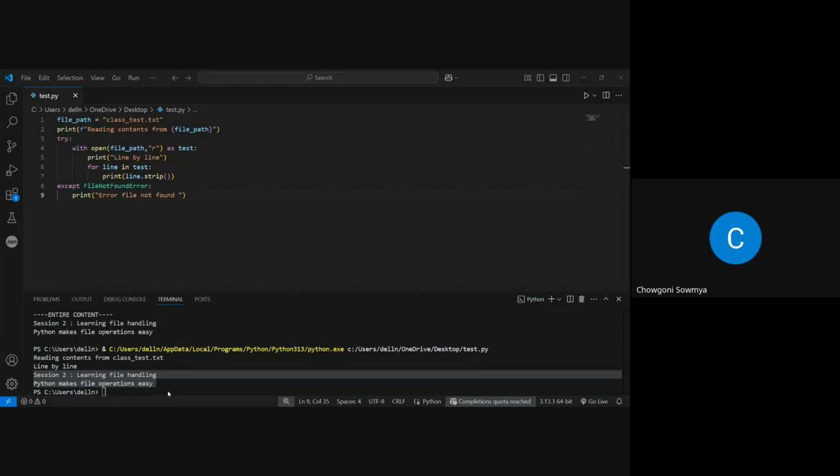First method. Exactly. But it depends on what we are doing.